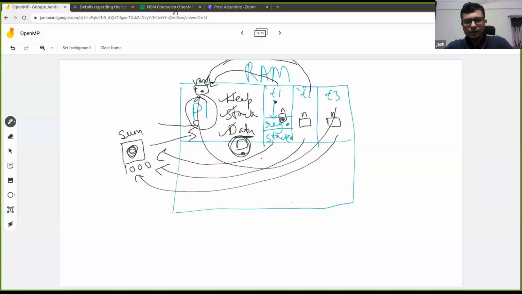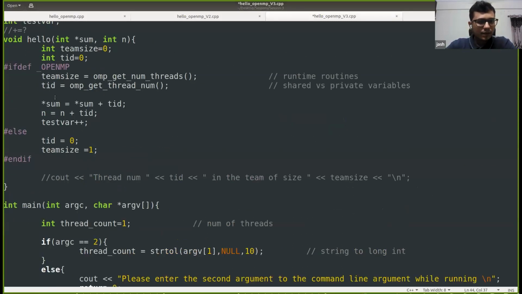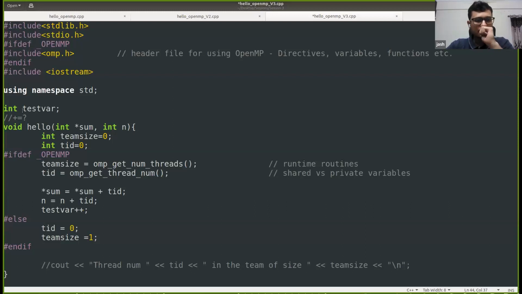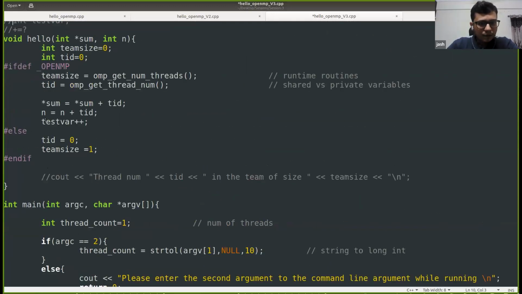Okay, then if there are no questions, yeah, that was about the global variable. Now, sorry, let me comment this out for now.